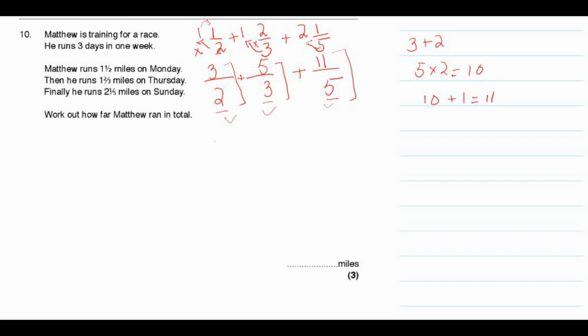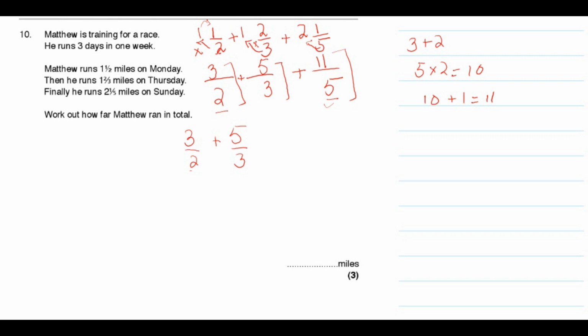Now there are 3 fractions you need to add. How can you add them? You can add them directly together, but it's going to be difficult for you. So I would suggest adding the first 2 fractions, and then you can add the third fraction. Let's do it. First I'm going to do the first 2 fractions, which are 3/2 and 5/3. Later we can add 11/5 to this.